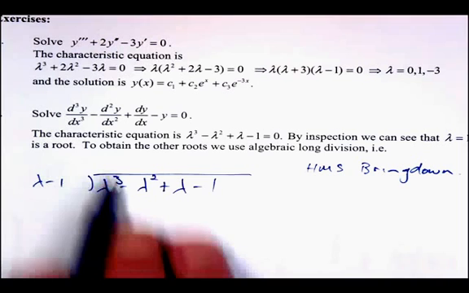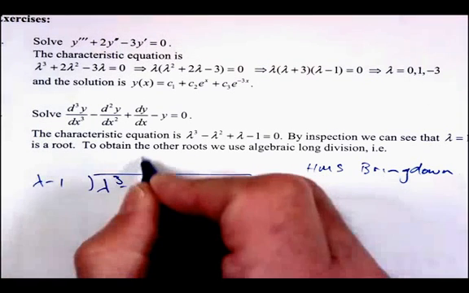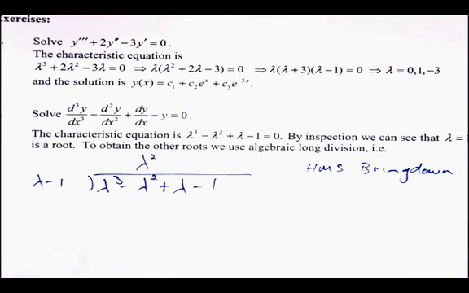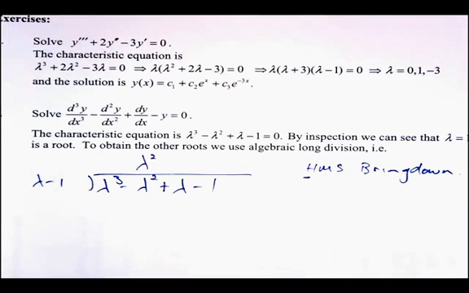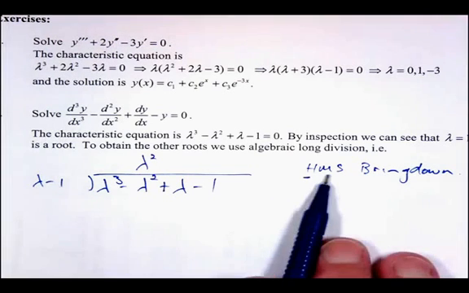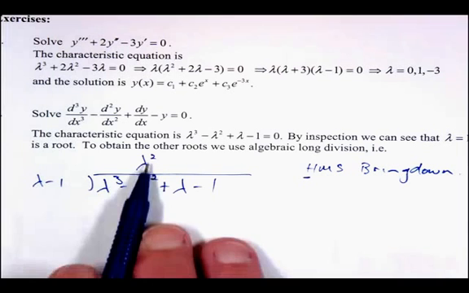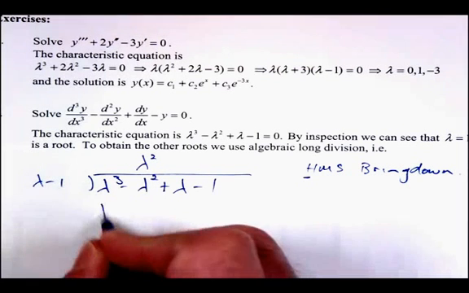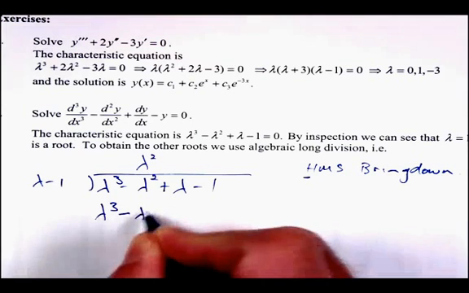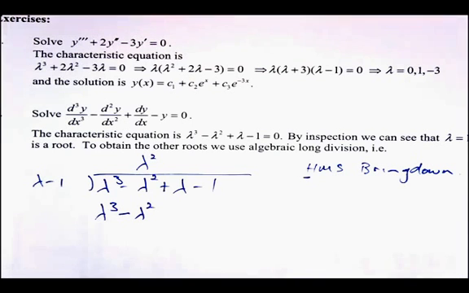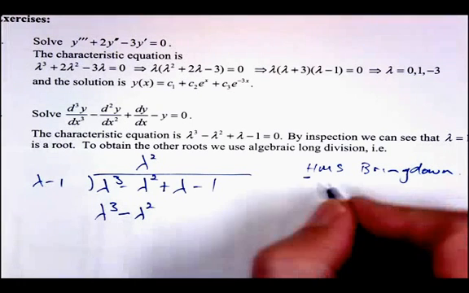Now, let's keep everything in their right columns. So, I'll write a lambda squared up there. That was the how many part. Then the multiply part is to do this. We say lambda squared times lambda is lambda cubed, and lambda squared times minus lambda is minus lambda squared. So that was the multiply part.